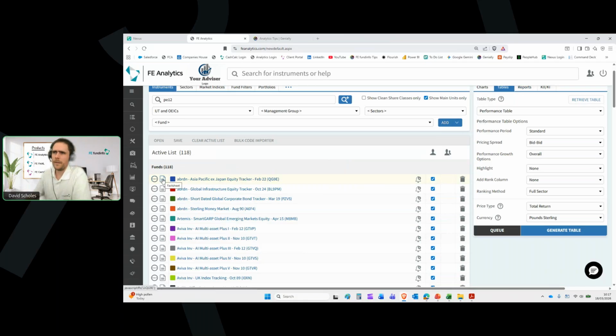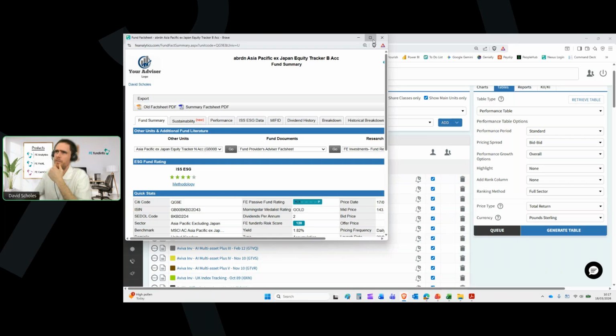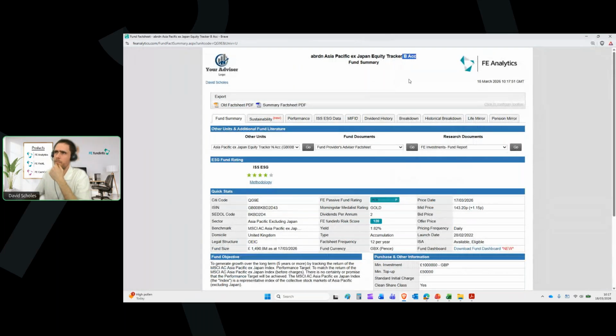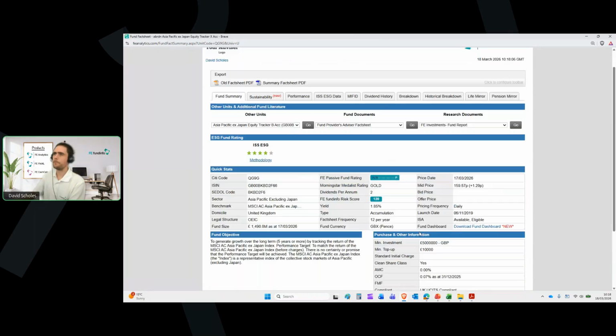Probably the other thing I should have pointed out on the fact sheets is I was talking about all the different share classes for every single fund. You'll notice on every fact sheet you go into, for this particular fund, the driver share class is BAC. You've got all the other units down here, so you can very quickly flip between the other share classes. I can click on the XAC share class, and you'll see most of the information on the fact sheet will stay the same, because clearly the fund size aggregates, it's still got the same sector, the same benchmark, obviously a slightly different ISIN, the same objectives, but the charges will change fairly drastically, as the different share classes carry different charges. And the performance that you pull through will take into account those charges that are relevant to each ISIN, each share class.